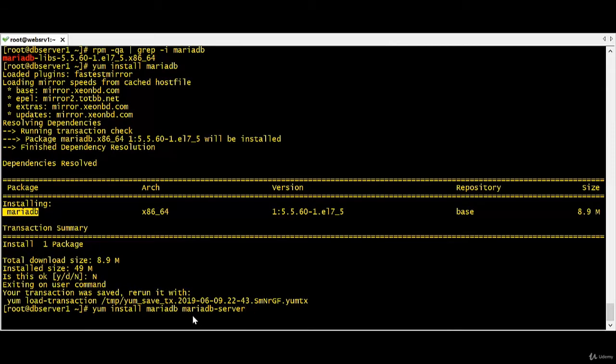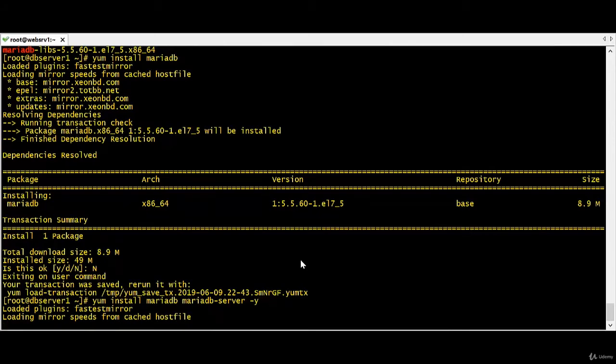The main package which we require is MariaDB server. So I'm using -y. -y does not prompt for anything, it just installs without our intervention. If we use -y, then it will not ask us whether to install it or not, it will directly install. So here I am going to install the MariaDB and MariaDB server packages.